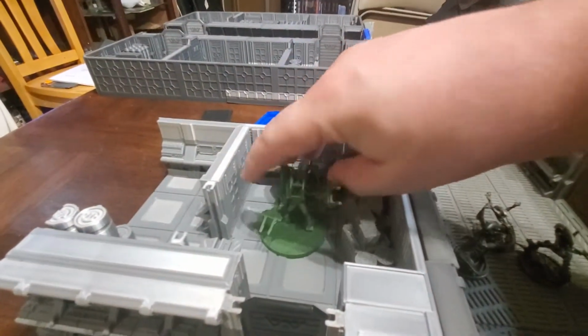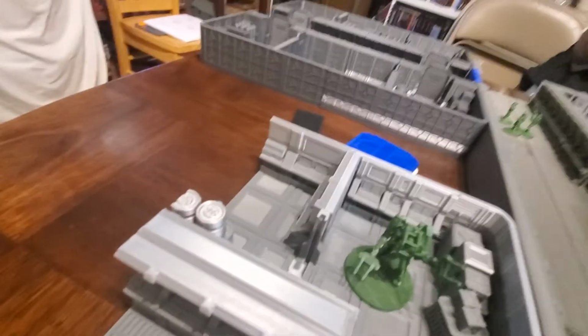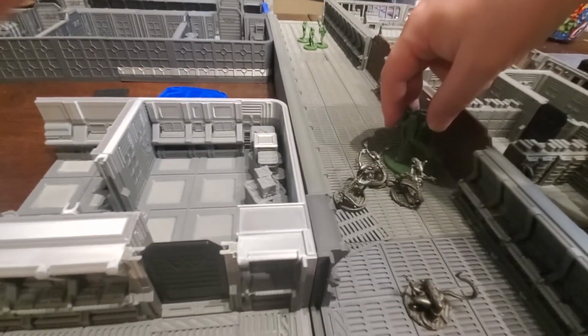So but scale wise, like I say, at 100%, it is a bit big, but I mean, honestly, when you put it against some of the crates, not really. I mean, when you look at the crates, they were that big. It definitely couldn't go out that door. It can go through this door.